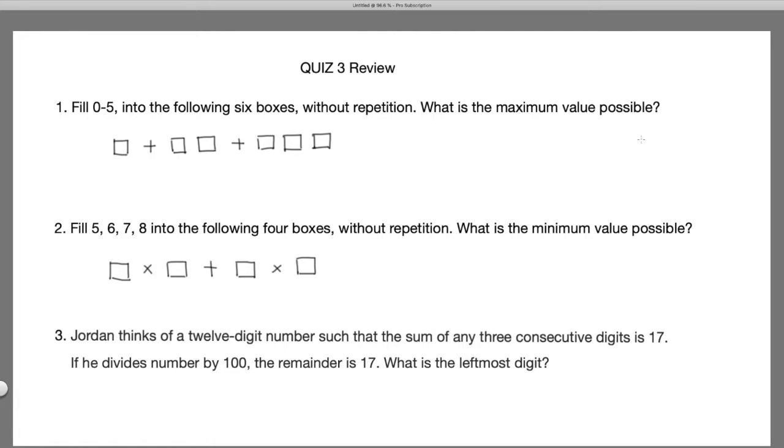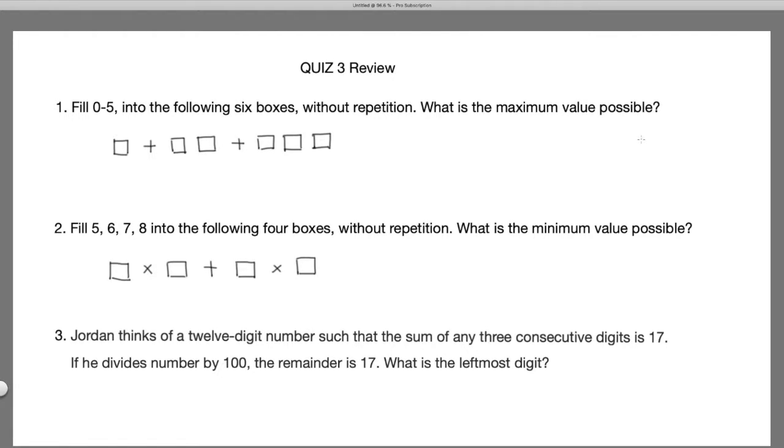Today, we're going to review the problems that we did in last week's quiz. Students did very well in this quiz, so we're going to only select a few problems, which I think there are a few interesting ideas there. Even though the problems are pretty simple, we're going to expand those ideas. So let's look at the first problem.